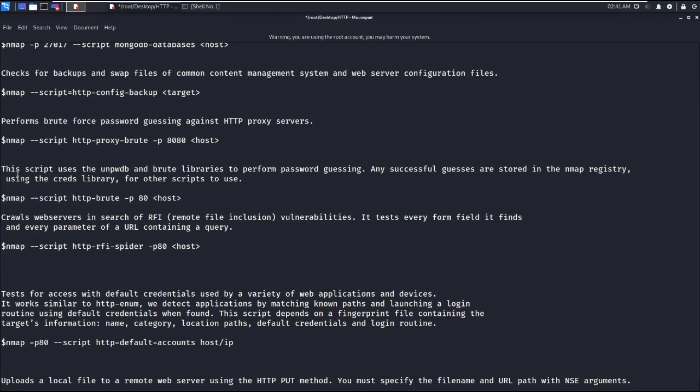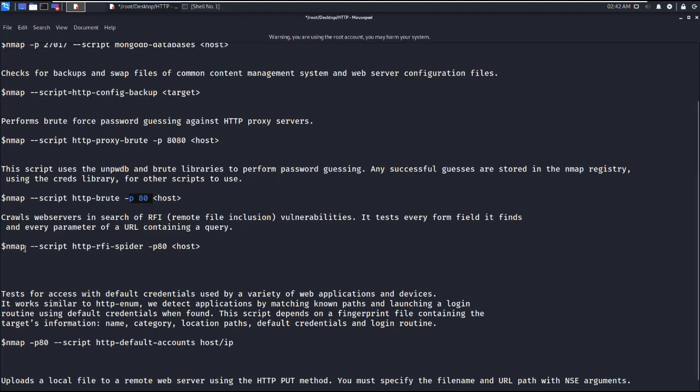This script uses the unpwdb and brute libraries to perform password guessing. Any successful guesses are stored in the Nmap registry using the creds library for other scripts to use. So let's talk again about nmap --script http-brute and the port 80.